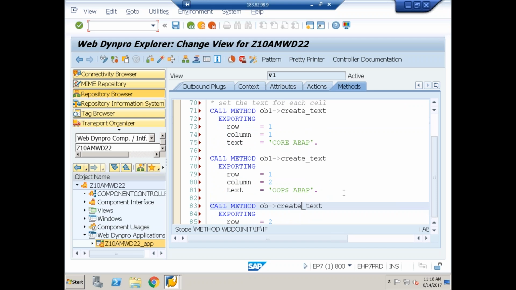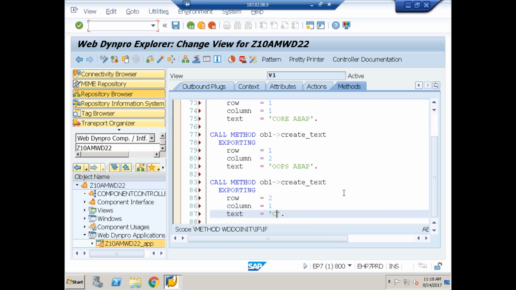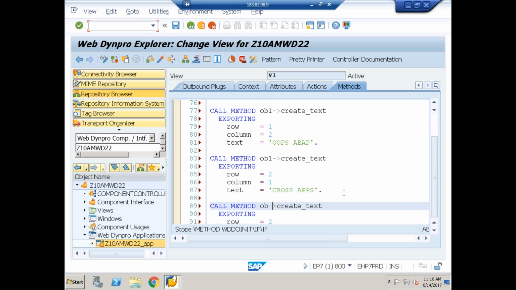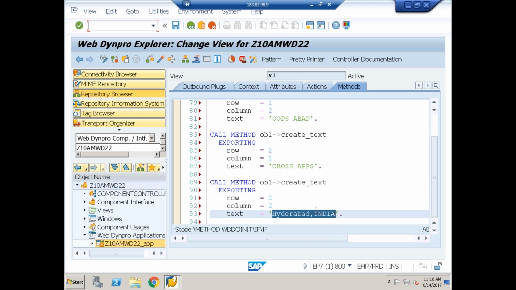Ob1 here, object is different. Ob1. Here I'll say something, SAP UI5.